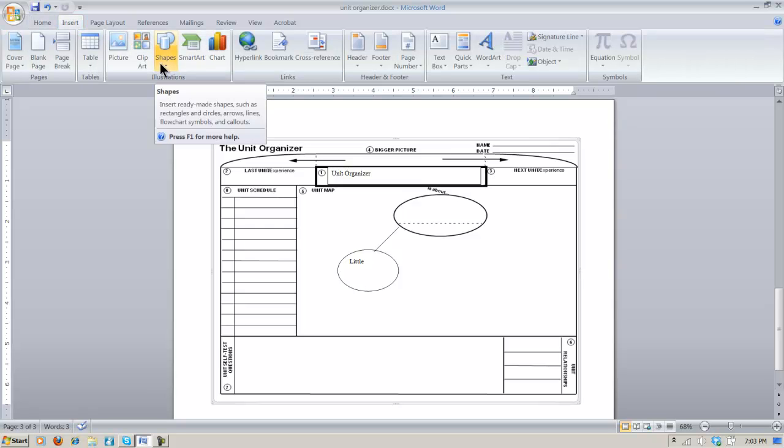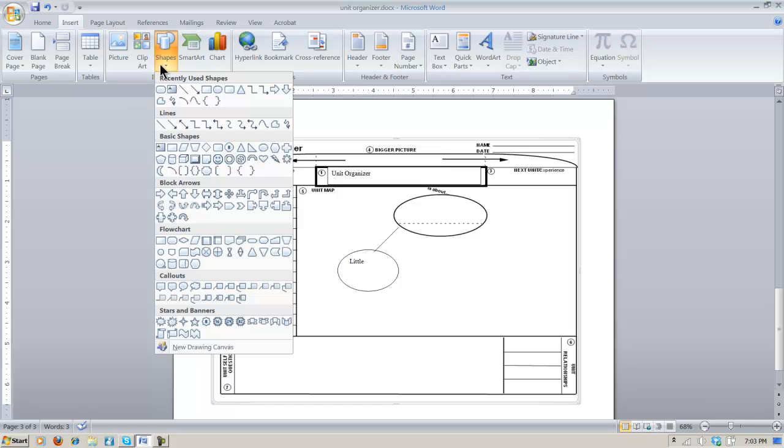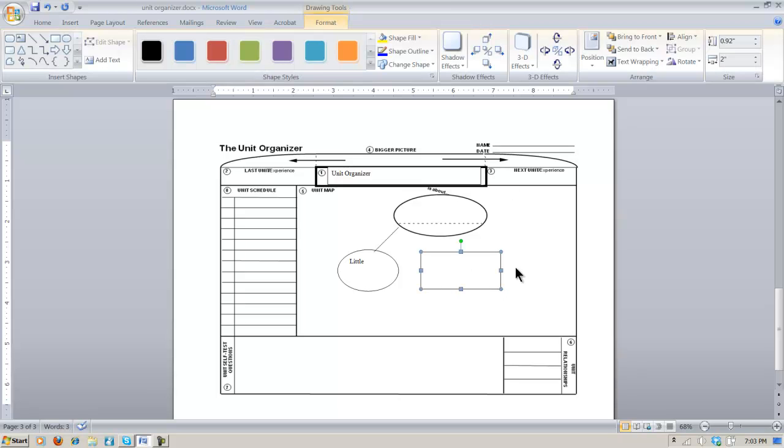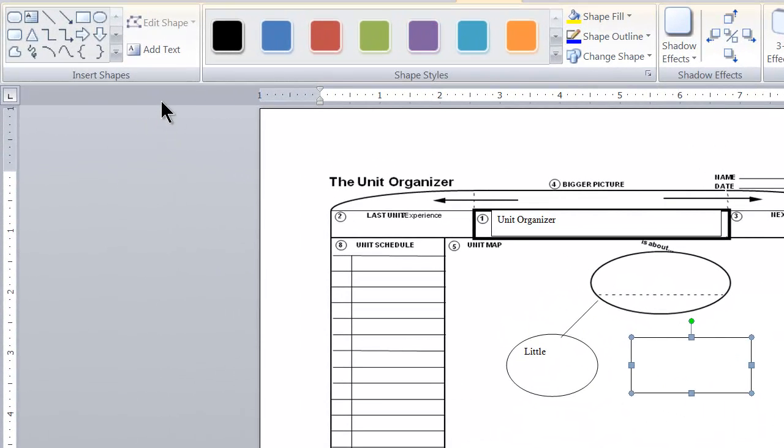It will have shapes on it as well, and you can go ahead and just grab the shape. Now you may not, especially if you have a relatively old Word document, be able to write the text right in, just like I'm able to go up here and grab add text.